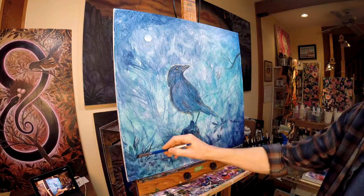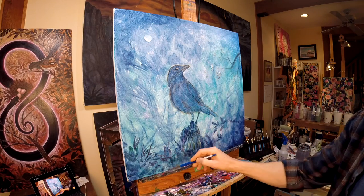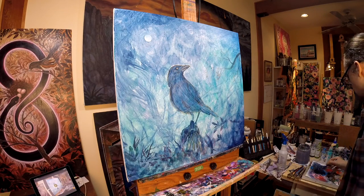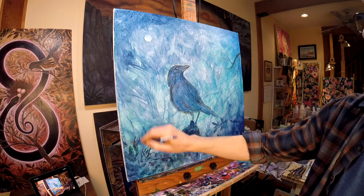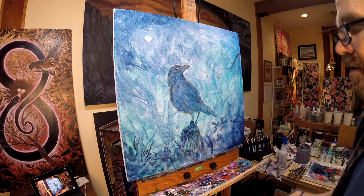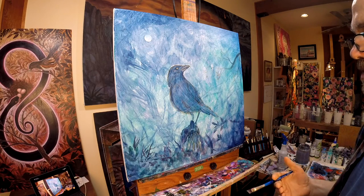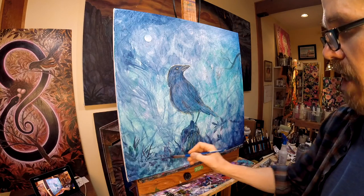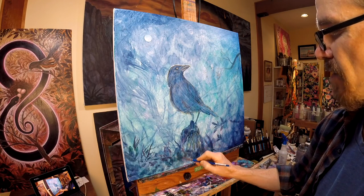At this stage, especially here in the foreground, I'm still just playing with basic shape and texture. I'm not trying to be too literal about the shapes I'm making. A lot of these shapes are suggestive of foliage or mosses or twigs, but it's still very abstract and loose.